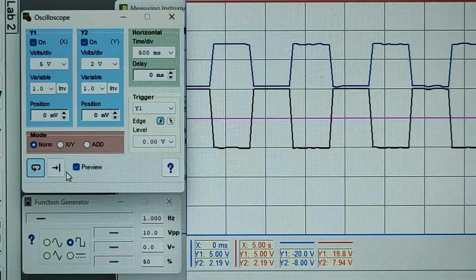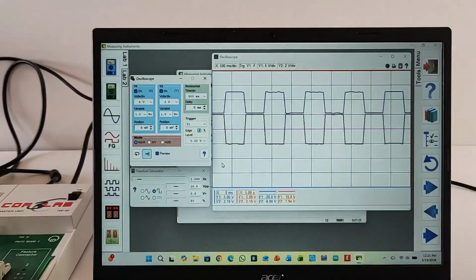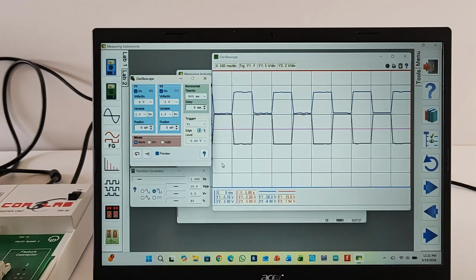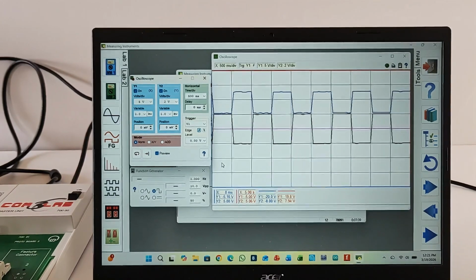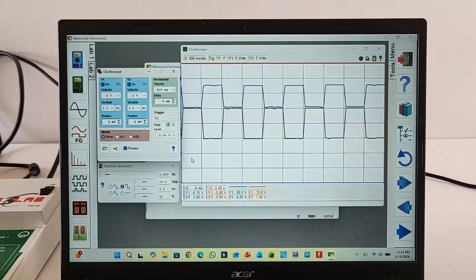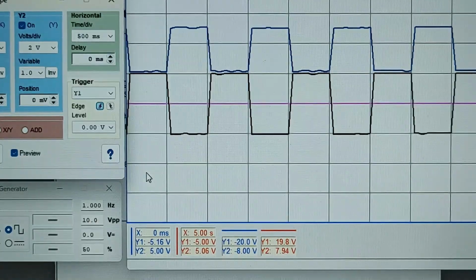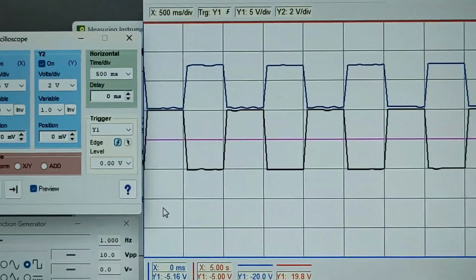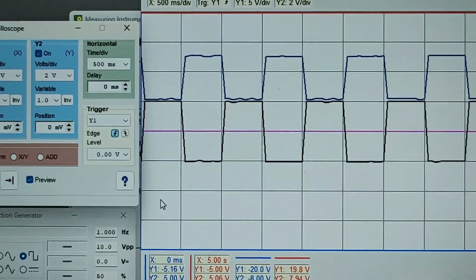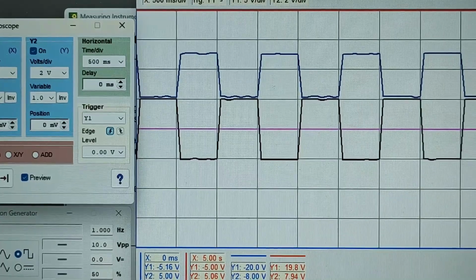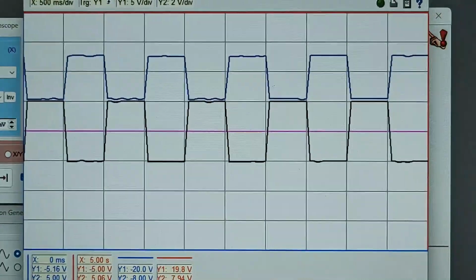And I'm going to put this on one sweep, so it's easier to see. There. Okay. Let us now try to analyze this output waveform. You see here on the right. Move the waveform on top so that you see it better. There.